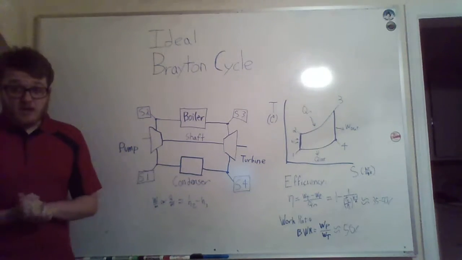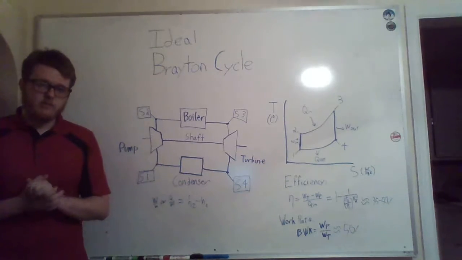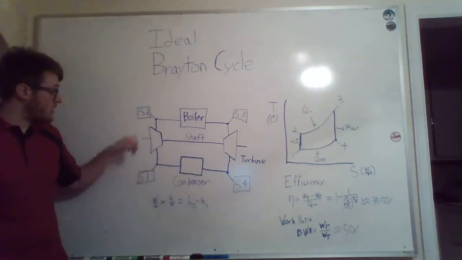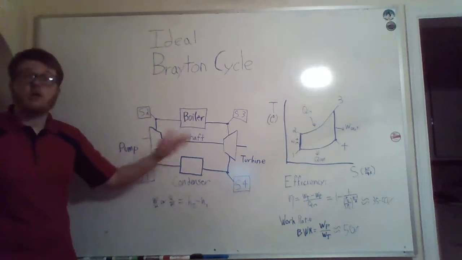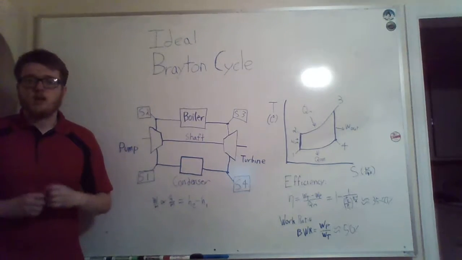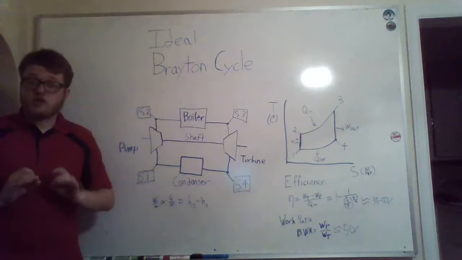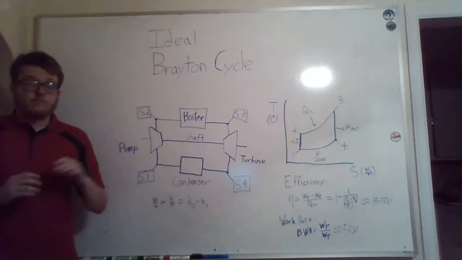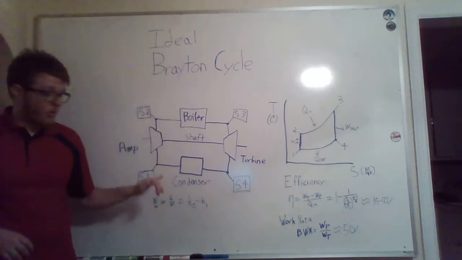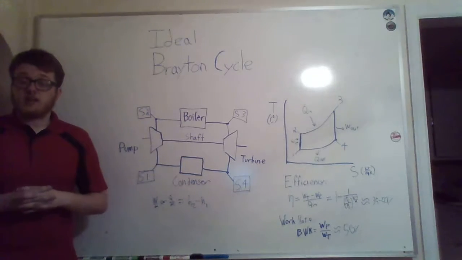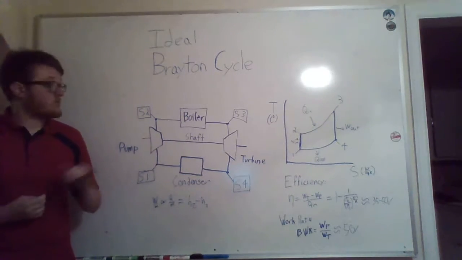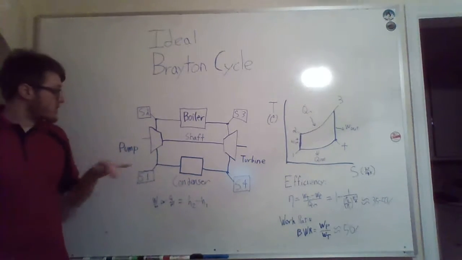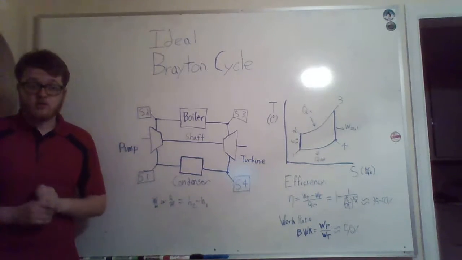Now, because this is an ideal cycle, we can make some very critical assumptions. The first assumption is that all processes on here, going from state 1 to state 2, state 2 to state 3, state 3 to state 4, and so on, are all reversible, meaning to go back from state 3 to state 2 requires no extra thermodynamic work or energy. Our second assumption is that across the heat exchangers, our boiler and our condenser, the pressure remains absolutely the same. There's no pressure change from state 2 to state 3, and from state 4 to state 1. And our third and final assumption is that across our pump and our turbine, our entropy value stays exactly the same.